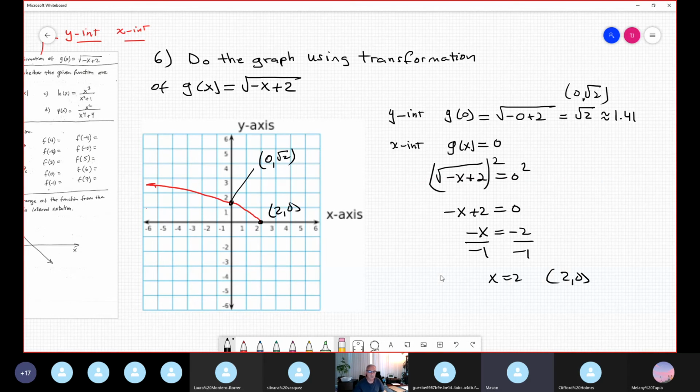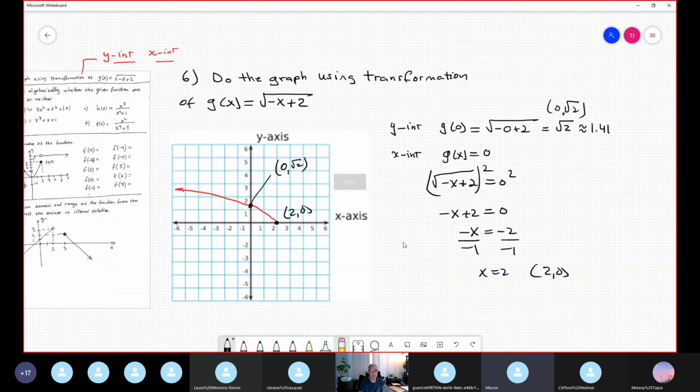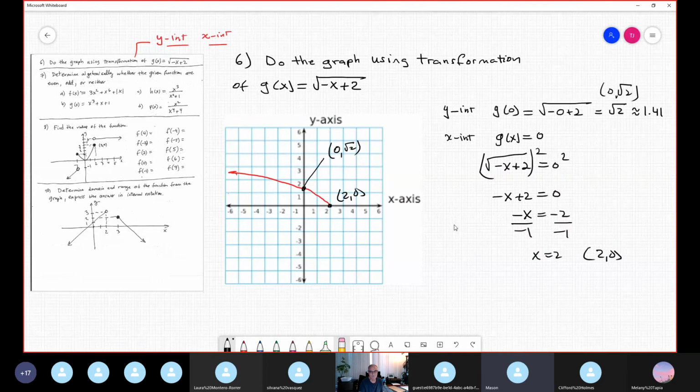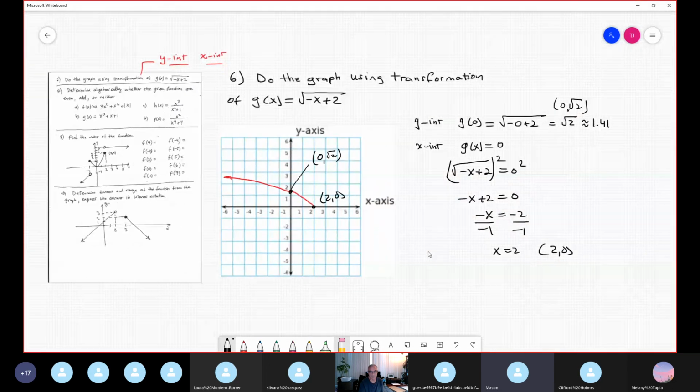Okay, finish. And the graph has no part here, because it's totally out of the domain. Any question? Two questions like that you can see in the test, I promise. Transformation. No big deal. Similar to this.